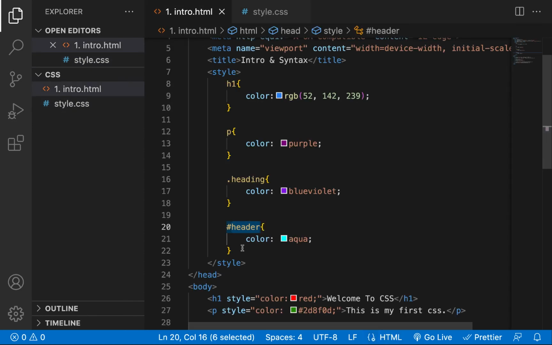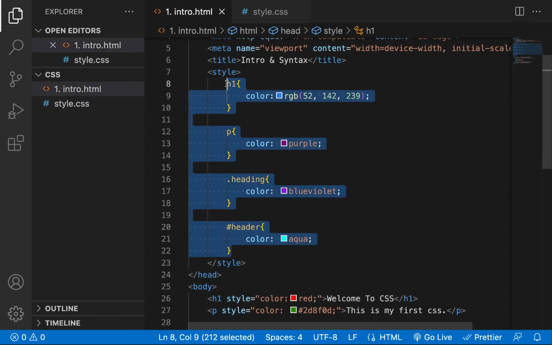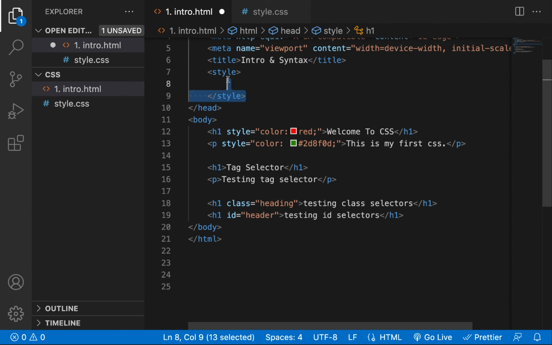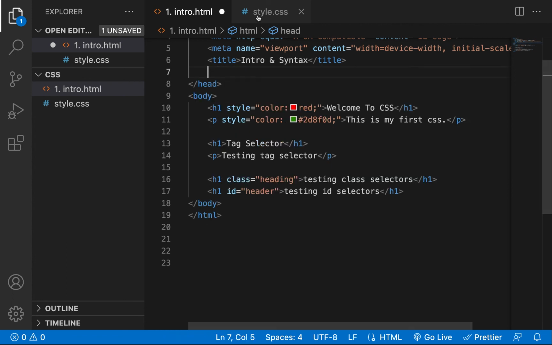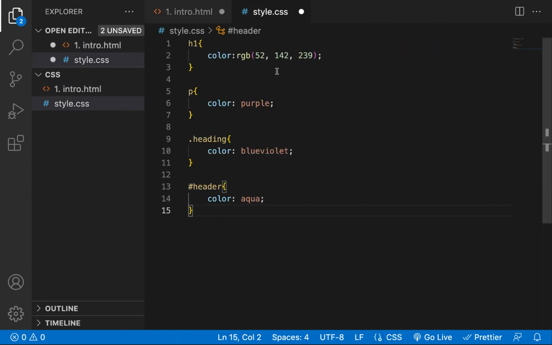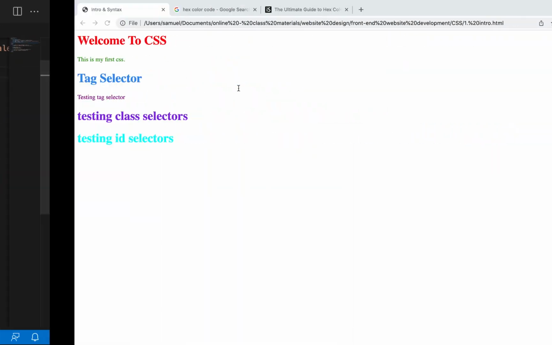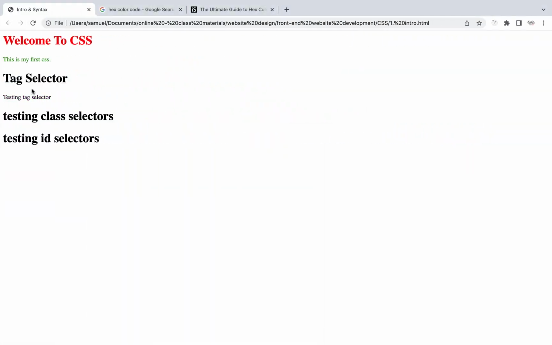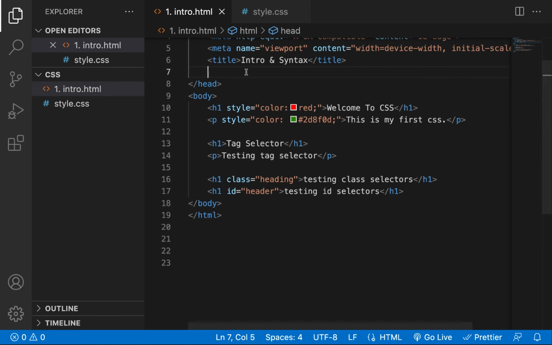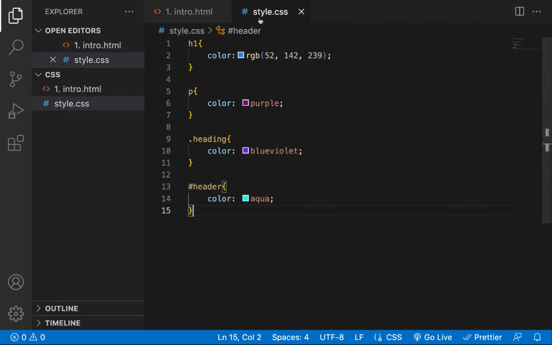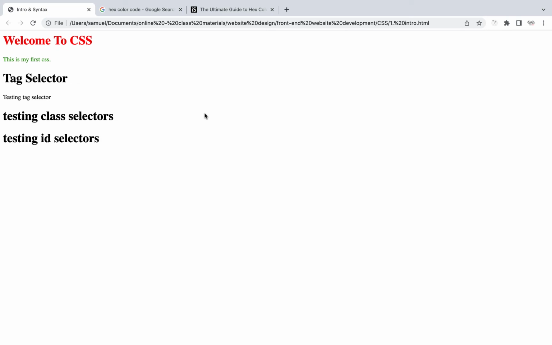All of the styles here, I don't basically need them, so I'm going to cut them out. Let me delete this style that I have here. I'm going to cut it out and place it inside here, and save it as external. If I go back now, you can see that all of the styles I wrote are no longer working, because I've removed them from that particular page and dropped them into an external file that I named style.css. So I don't expect them to work.